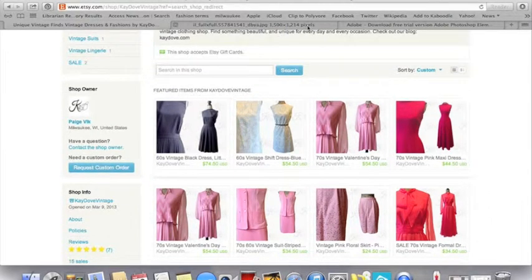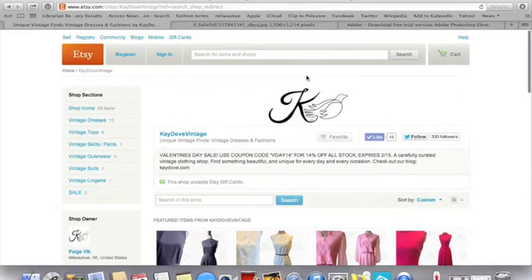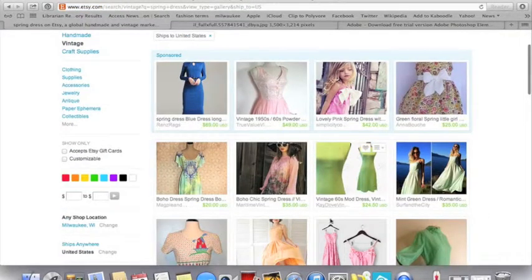And I'll show you again what the final product is. This would be your final product right here. This is what we're going to be making today in this tutorial. And again, this is what it looks like here. If we wanted to search, I guess I could go up into here and I could type in spring dress if you want to see how it appears in the search engine. Here we go. Okay, this one is mine.